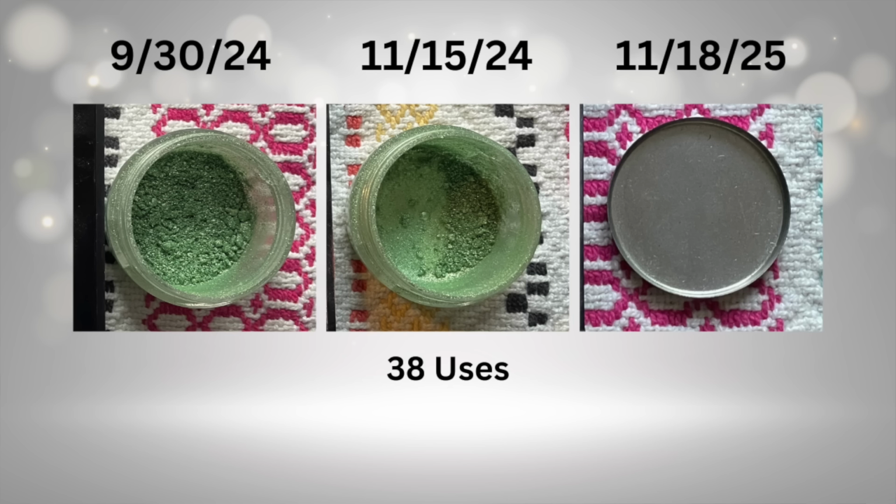And at the time, I hadn't really refined my strategy of how to apply eyeshadow as nail polish, and so I do think I was going through much more of it at that beginning. I've since started following more closely the way that Rebecca Morgan applies eyeshadow as nail polish, and I find that I don't have to use nearly as much every time. So looking back, I do think I went through this a little bit more quickly than I would with my other eyeshadows, but it was because I was kind of in the process of refining my nail polish strategy. So in order to get from that first picture all the way to finishing it, I wore it an additional 38 times.